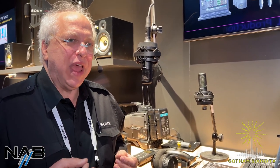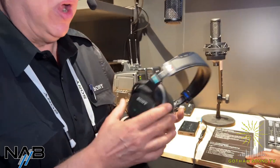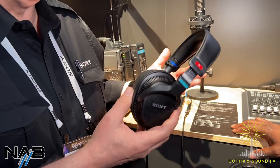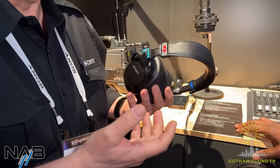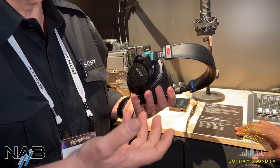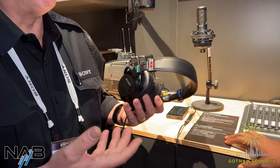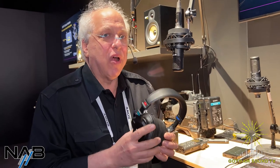The other thing that we were showing — very new at the NAMM show — is a brand new pair of Sony headphones. We are so well known for the MDR-7506 headphones, which has been around for so long. One of the obvious things people like about it is the level of comfort. You just put them on and they feel like a well-worn pair of jeans, and you're not constantly thinking about wearing headphones. So this is the MDR-MV1.